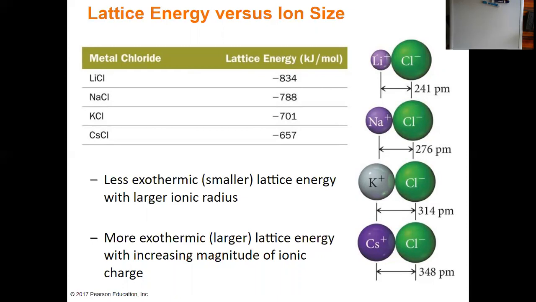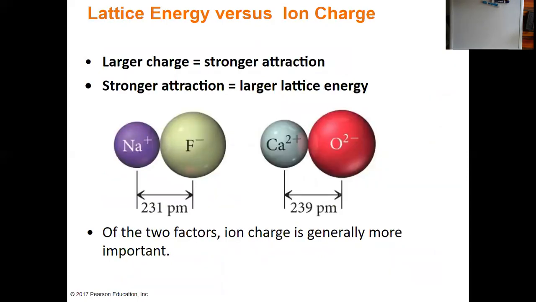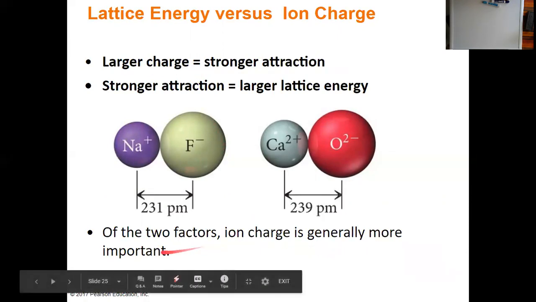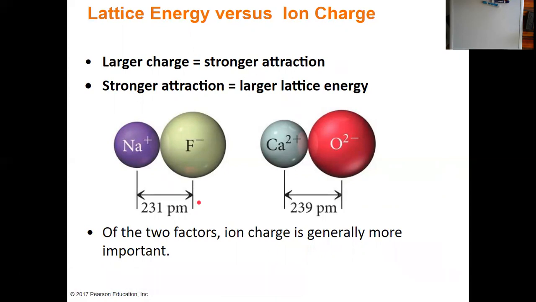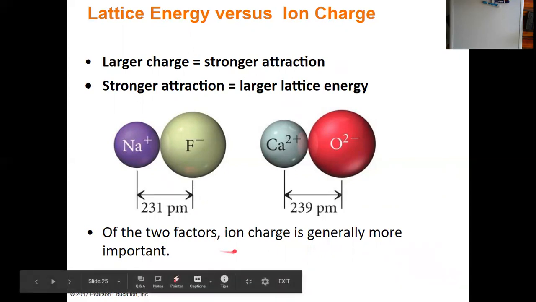The force of the attraction between the oppositely charged particles is directly proportional to the product of the charges. So larger charges mean that the ions are more strongly attracted to each other. And when you're comparing these two factors, the charge factor and the size factor, the charge is always going to be the more important factor of the two. So if you had to make a decision based on the charges or based on the size, you'd say, all right, that charge is bigger, so that's going to have the stronger attraction.